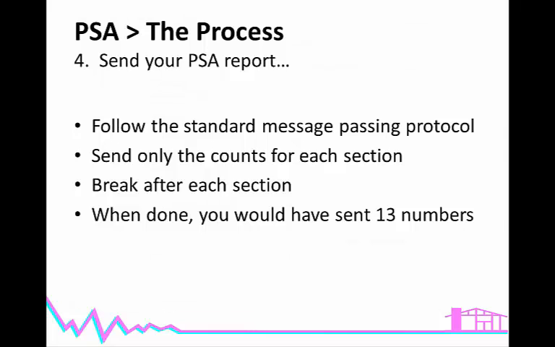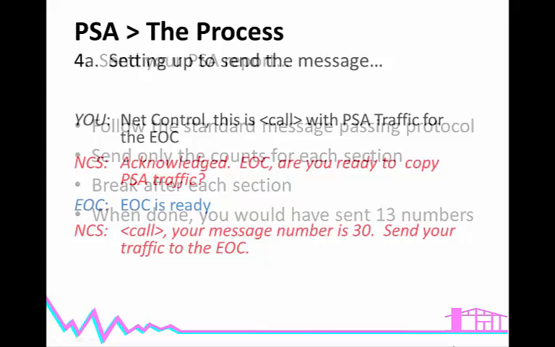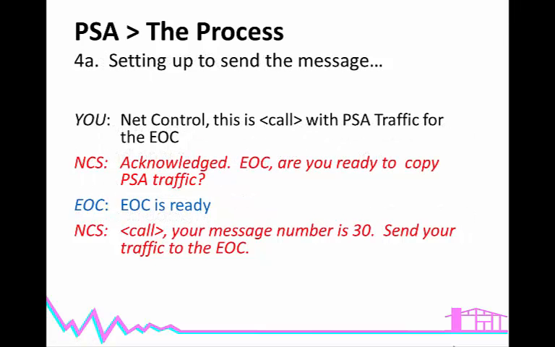When we pass PSA traffic, you will only need to send the counts for each section with a break in between. When done, you would have passed 13 numbers in total, along with your map grid and the number of units surveyed. What does it sound like? Well, let's listen to the exchange.